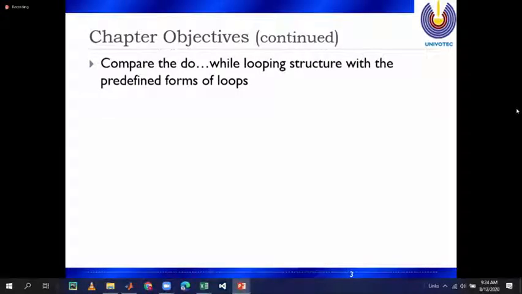Compare the do while loop structure with the predefined form of the loop. What are the differences between the while loop and do while? Write a loop nested inside another loop. Already we studied the if condition also. Nested if inside also uses the if condition.